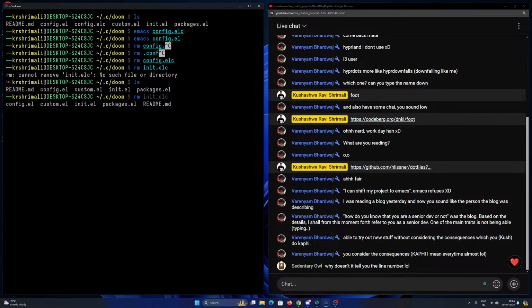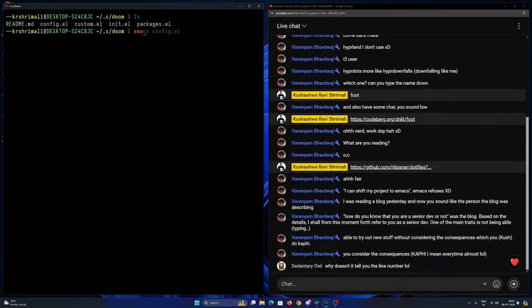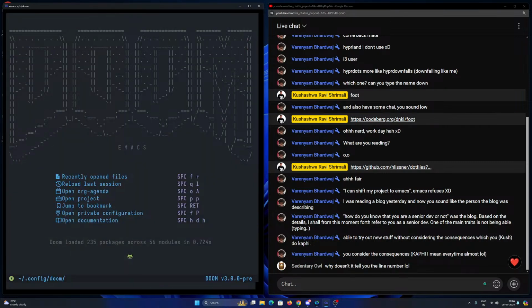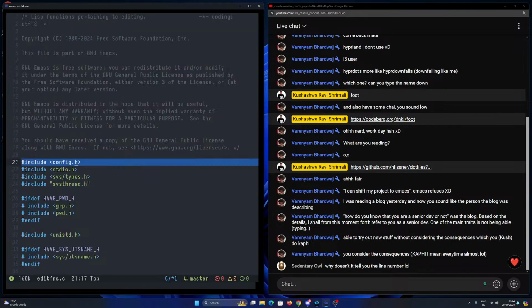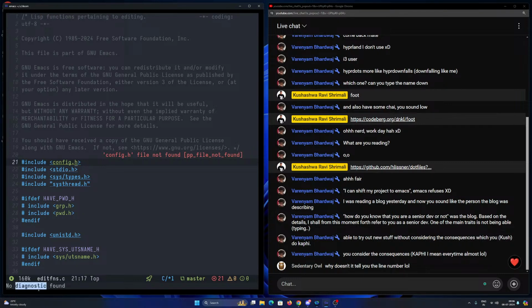Now what I'm going to do is show you. I'm going to run emacs. All right, let's go here again. Ah, there you go. See, it was all about this temporary file that was compiled, and every time you do that, it was in the swap, and that's why the error was coming up.